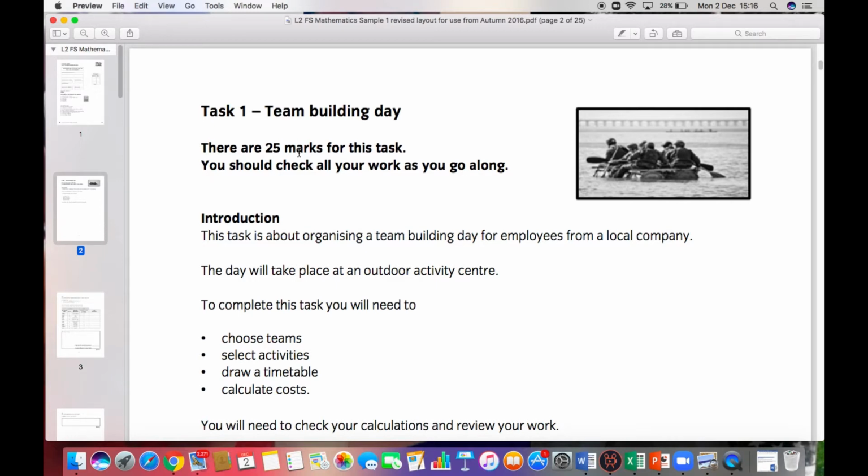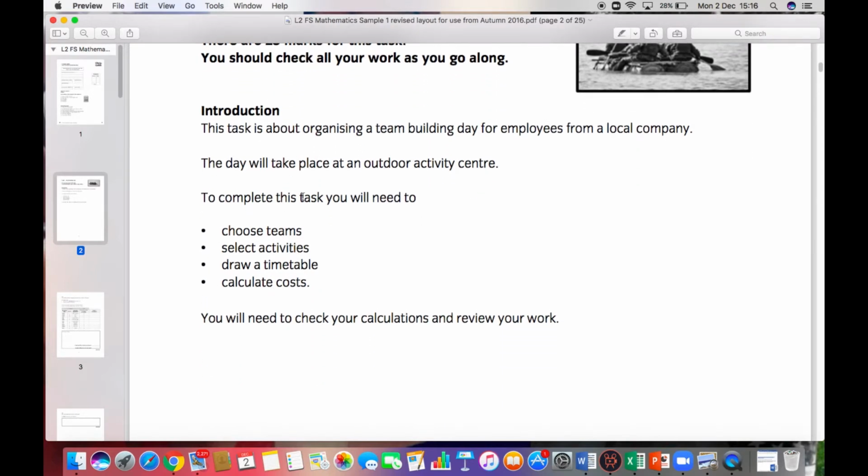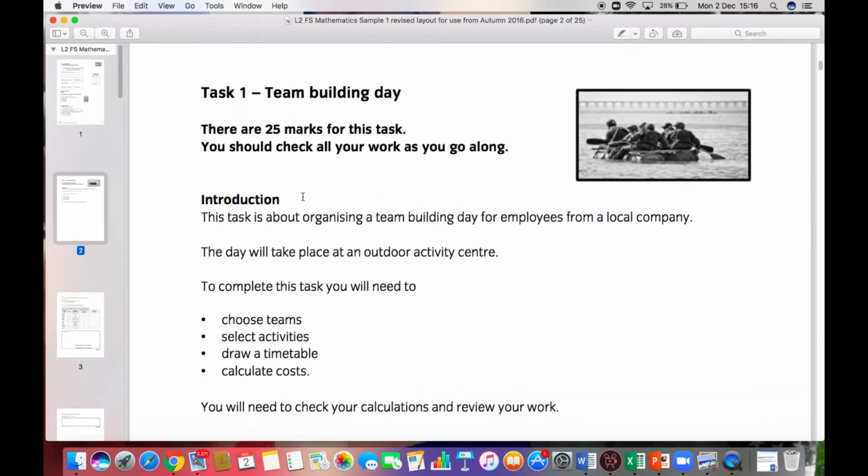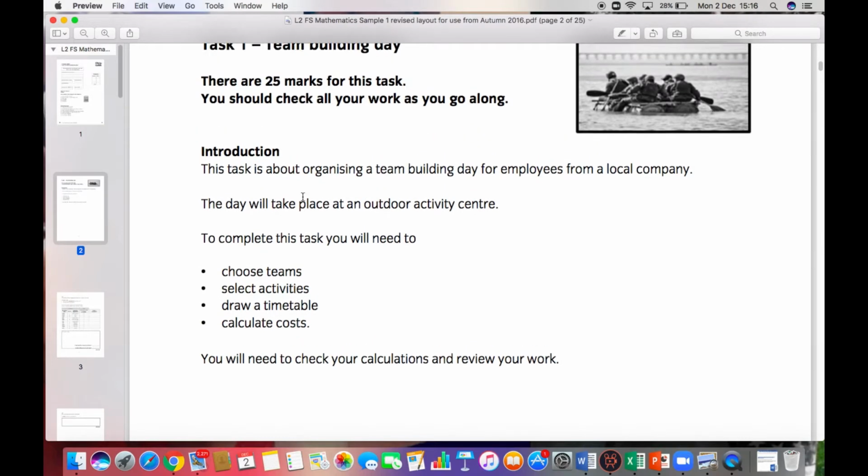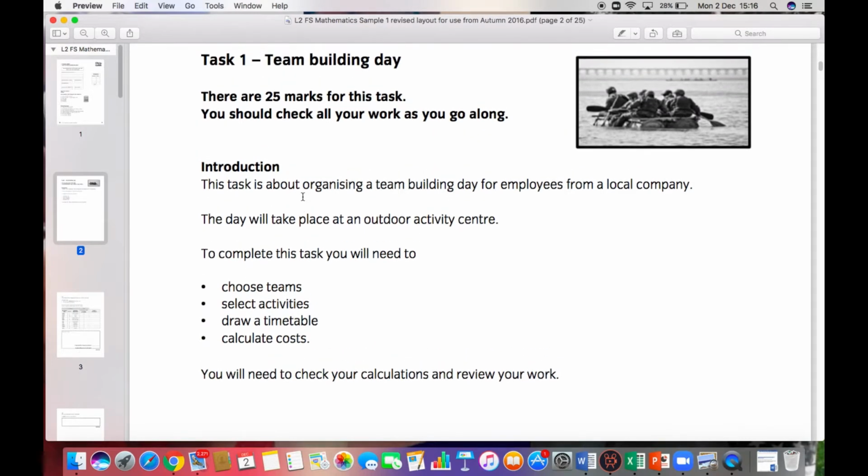Okay, now it's up to you how much of this you read. I don't tend to read this, but then again, that's because I'm very lazy and I don't like to read too much information. However, in order to be able to answer the questions correctly, please take your time and try and read everything really carefully.